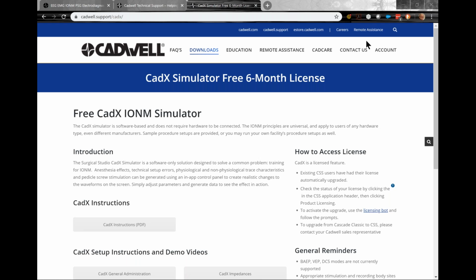Yeah, in Surgical Studio, one test supports 16 modes, and that's the max it will support. We don't have the heap limit that we used to have, but it will only support 16 modes. I ran into this yesterday. I had to make a separate test just for train of 4 because we had so many modes already, but it's 16 per test. Also, like you said, Mike, if they're using multiple channels and they need to be used a different way, it can also bring up the X. So it would just need to be put on a separate test, which is off to the left-hand side. You can create a new test in the procedure setup. Thank you very much.